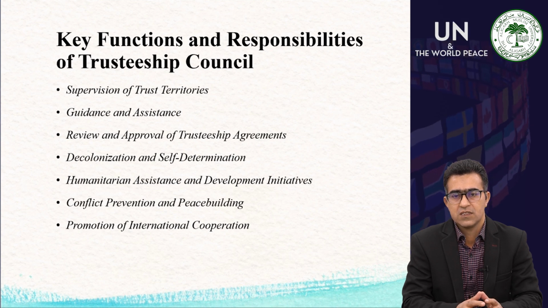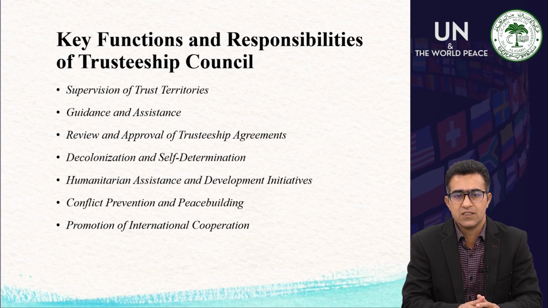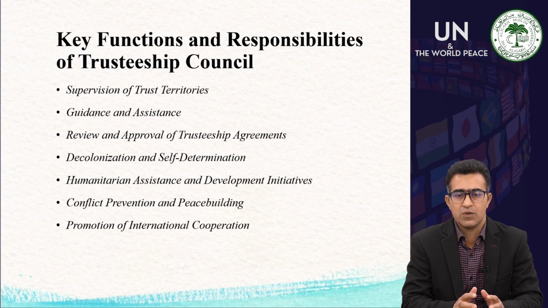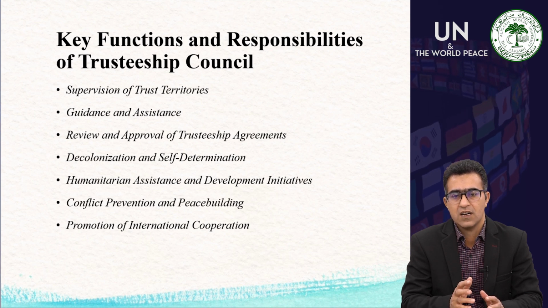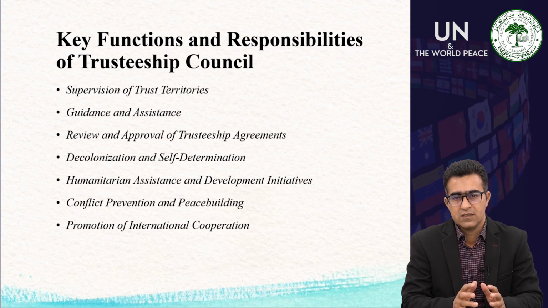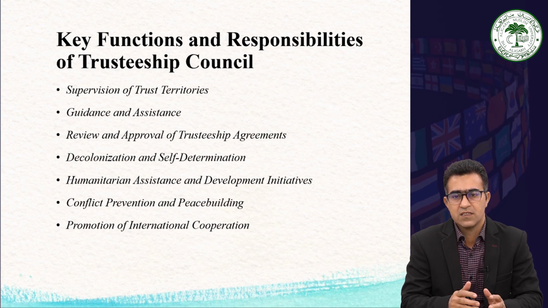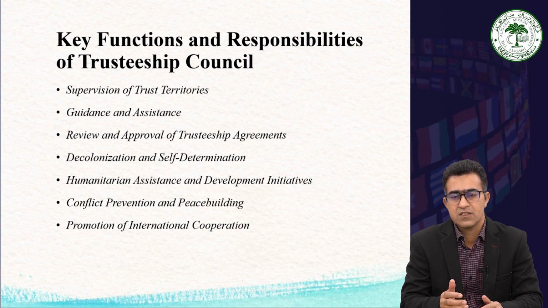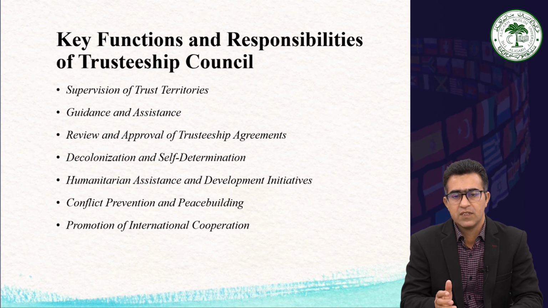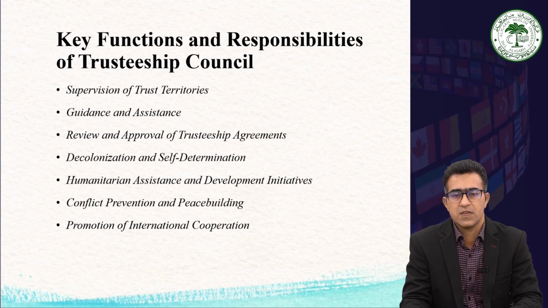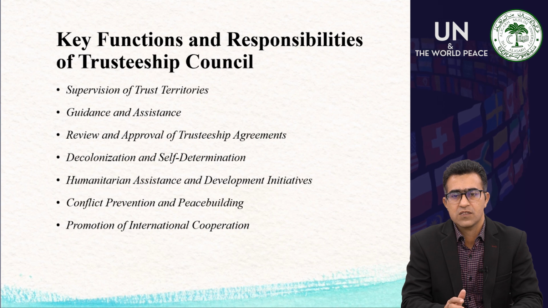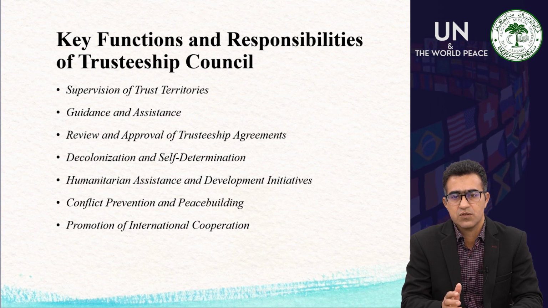It monitored the political, economic, social, and educational conditions of trust territories to ensure they were being properly governed and prepared for self-government or independence. This Trusteeship Council also provided guidance and assistance to administering authorities of trust territories to help them fulfill their obligations under the trusteeship agreements. This assistance included technical support, capacity building, and advice on governance, development, and institution building to facilitate the transition to self-government.